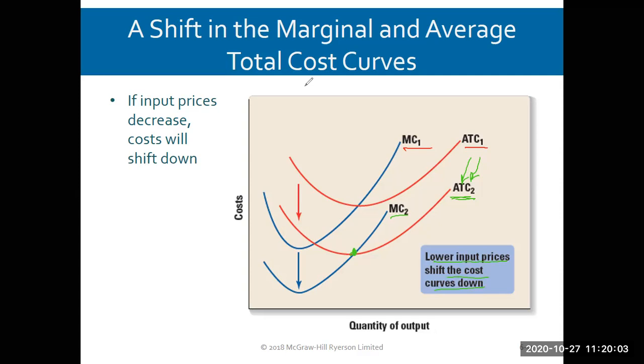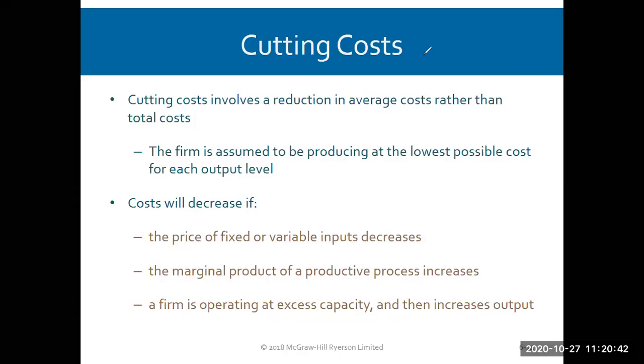Now I'm going to take a look at the one other point that they have on that page, and draw that separately on the whiteboard. So have a look at this last statement. A firm is operating at excess capacity. I want to change that word to with excess capacity, and then it increases output. How the heck does that lower average costs? So that's what we're going to draw.